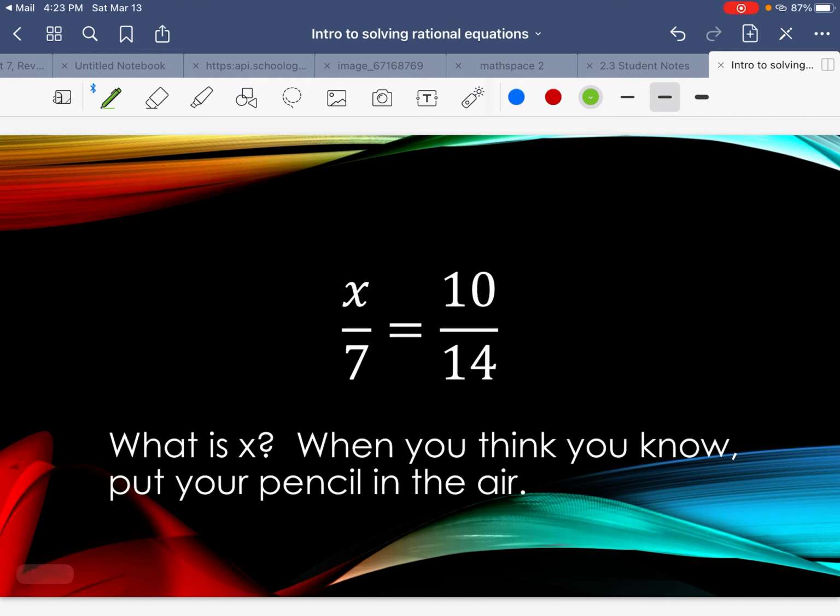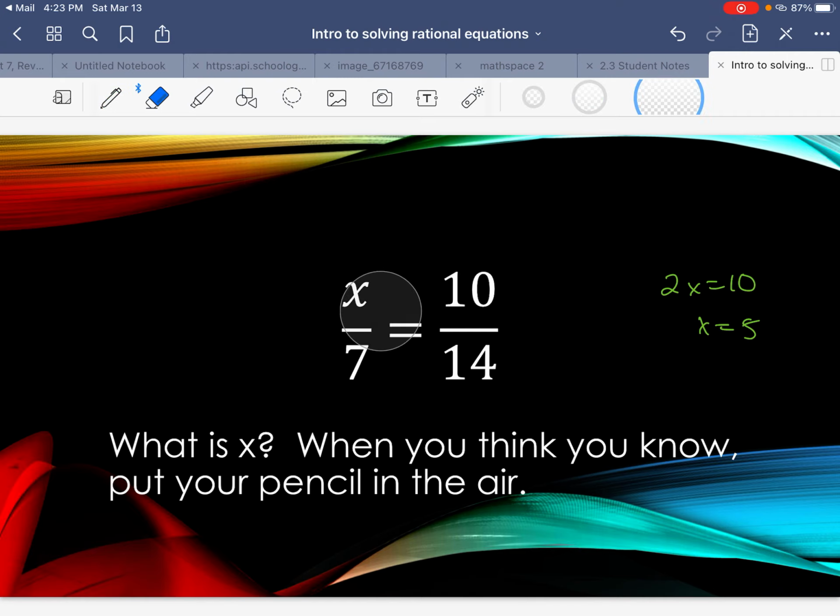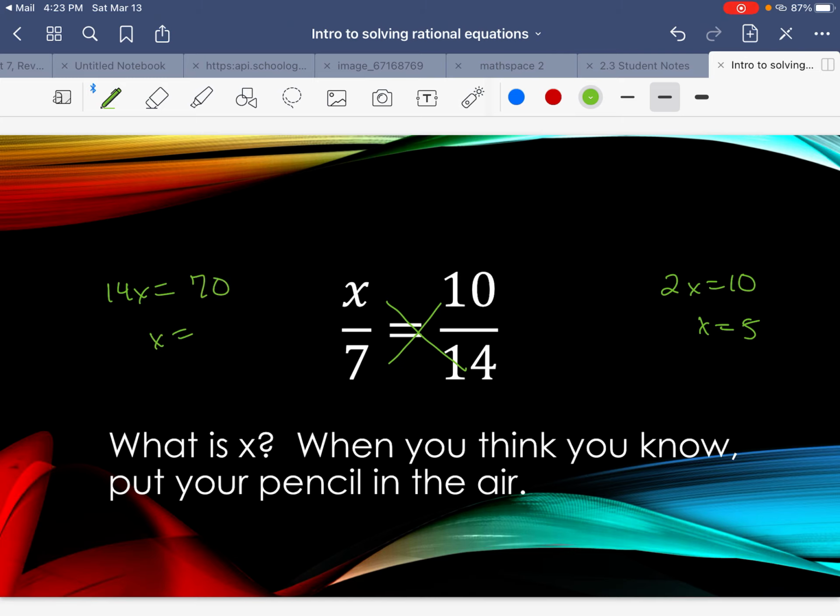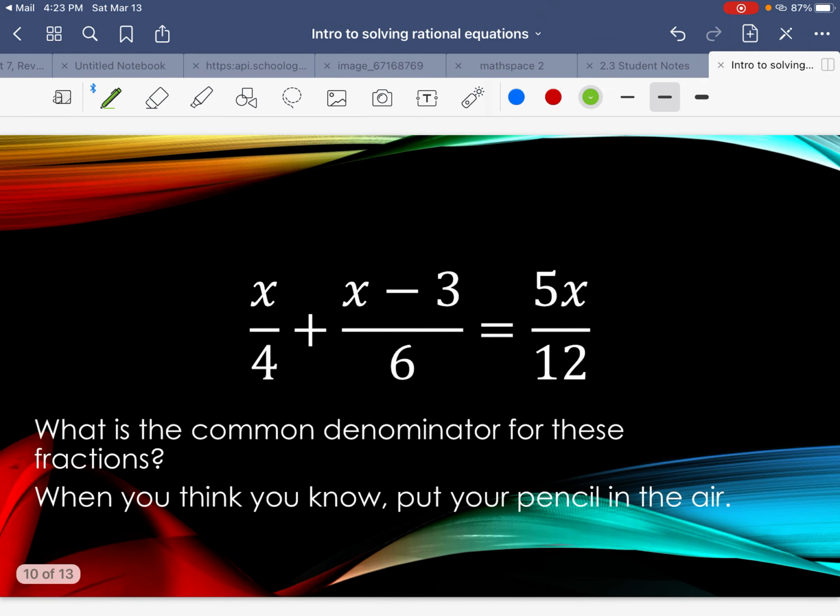All right, okay, so try to think of what you know about proportions, and think about what x would have to be here. All right, so hopefully you notice that 7 is being multiplied by 2 to get 14, so you have this little problem here, x times 2 equals 10. So you have 2x equals 10, right? So x equals 5. Another way you could have done this, like back in algebra class or in elementary school, you just crisscross multiply, right? So you get 14x equals 70, divide both sides by 14, 70 divided by 14 is 5.